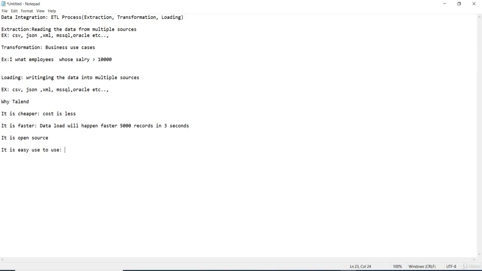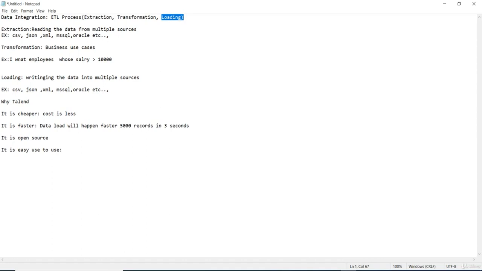In these lectures you will mostly work on files and databases, along with some transformations. First I will extract, then transform, and then load. All the process will happen ETL-wise.